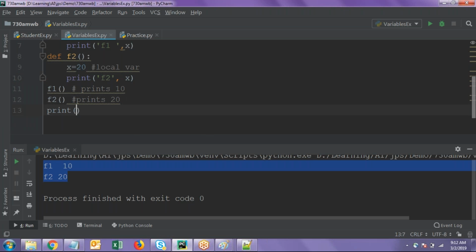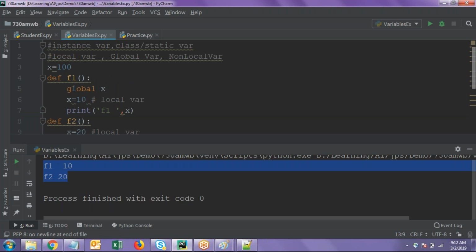So can I print my x value here, because it's a global, right? So the x can be accessible outside of the functions. So let me go back to the earlier scenario. Still it is a local. I just commented this out. So still it is considered as a local variable only. Remove this, don't get confused.